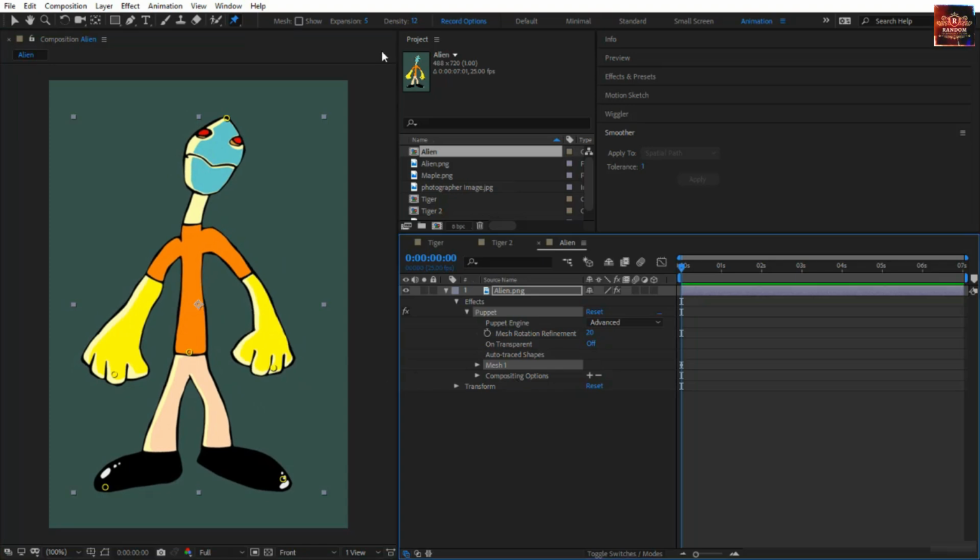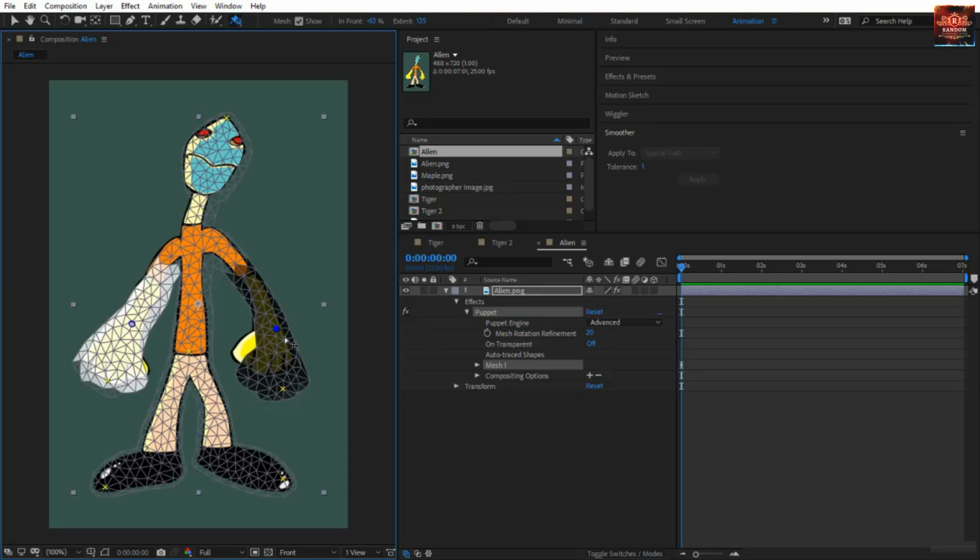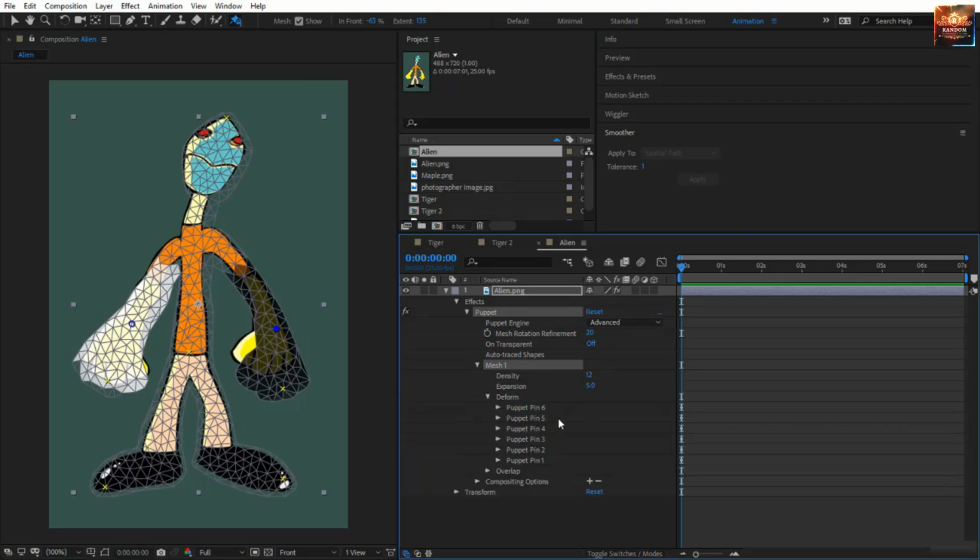Now let's check what happened in the timeline. If I go to the Puppet Overlap tool and select this pin, it's over here. Come to the mesh over here. There is no pin, if you notice, for the overlap. So the overlap, you cannot animate it. There is no pin for it. There is only a pin for position and starching. So this is the overlap. It's pretty easy, pretty simple. Usually what you do, first you work on your overlaps, then you work on the animation. Or you can work the animation and start struggling with the overlap, what comes in front, what comes in the back.